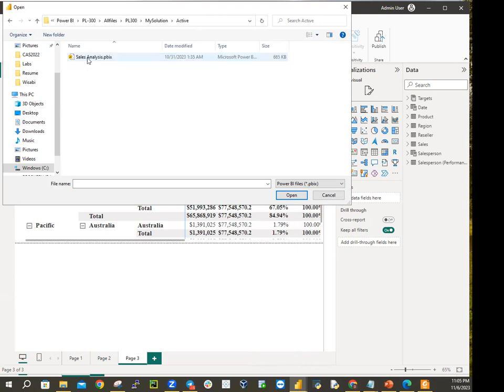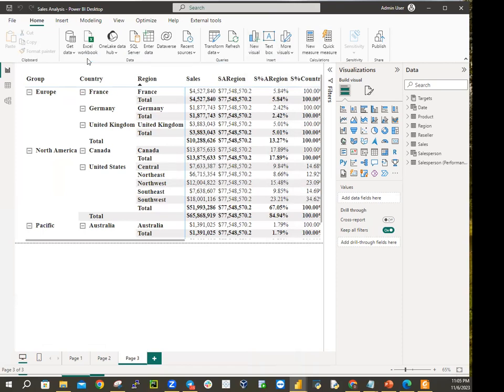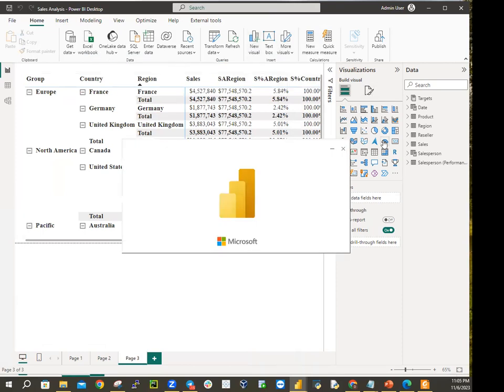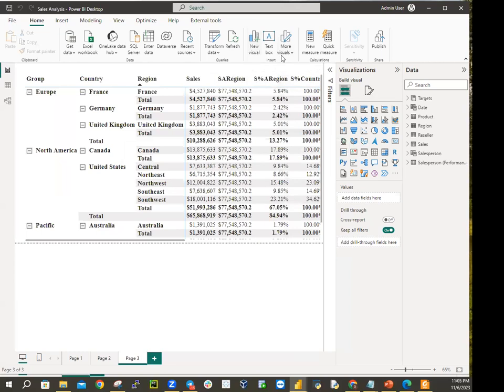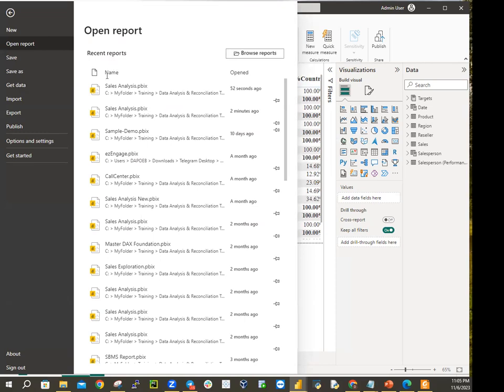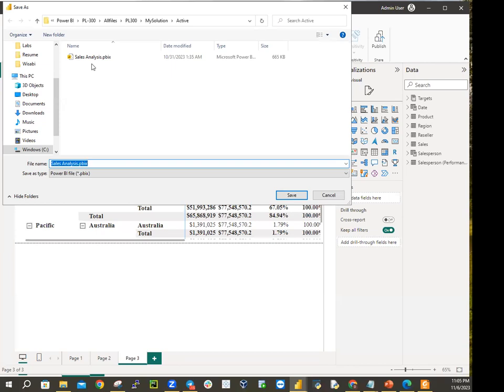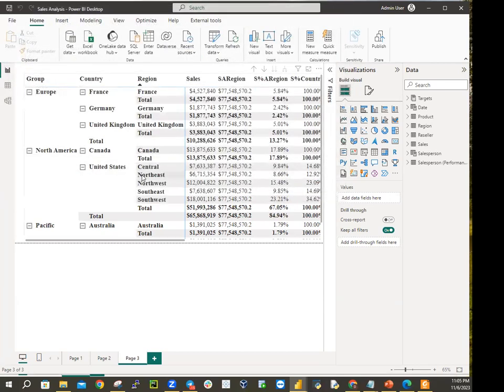So you now open your active folder and open the file there. I may have to close this one because we already have it. Save it back on the active location. Make sure you are in the active folder, and that is the preparation of our data.